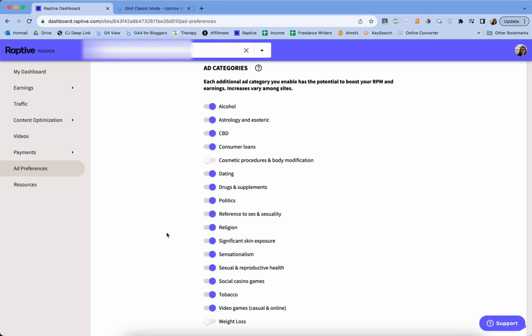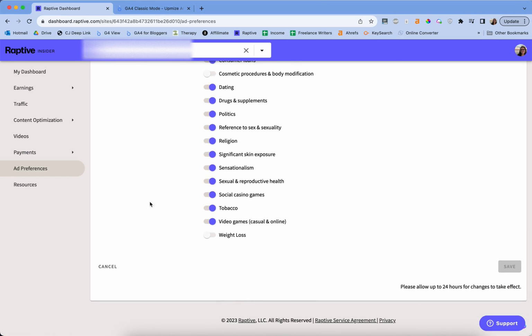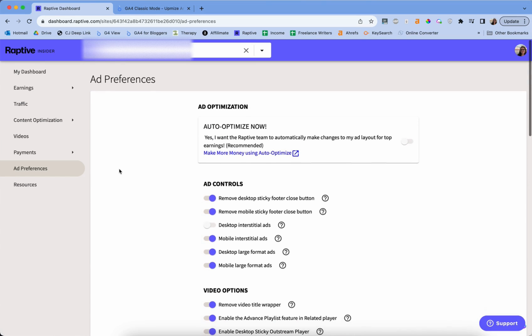But I'm like, if you want to see dating websites, if you want to see CBD stuff or alcohol, I don't care. That's on you. If you're into that, go for it. So yeah, that's kind of my little morality spiel. Do what you want. And then resources is going to have more learning areas. But yeah, this is how it works.